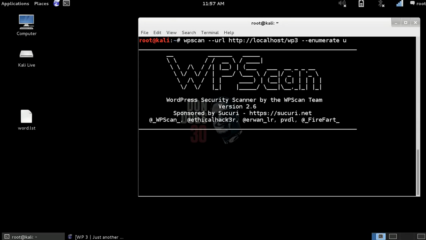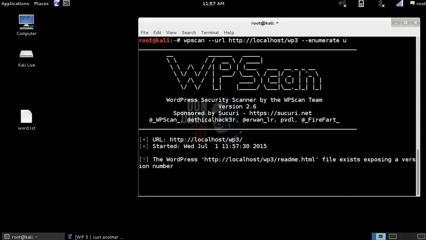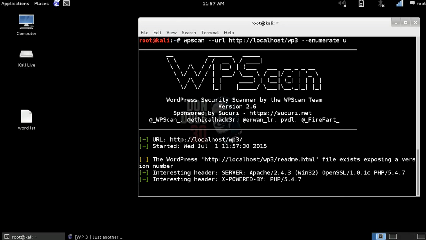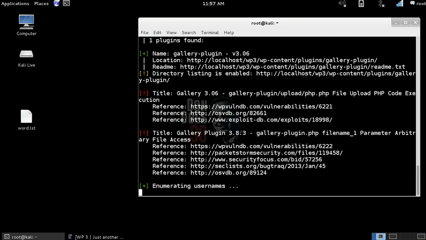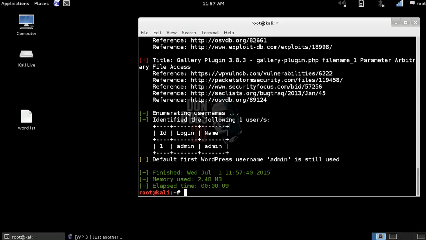Because this is on localhost, it should be fairly quick. Once we get that username, we'll attempt to brute force the password. Just like any brute force attack, you have to have a great word list. I created a small one for myself, but at the end of the tutorial, I'll show you where to get some of the word lists that Kali Linux has. You could also generate your own word lists, which will come in a future tutorial. There's a great tool out there to customize word lists around certain victims.